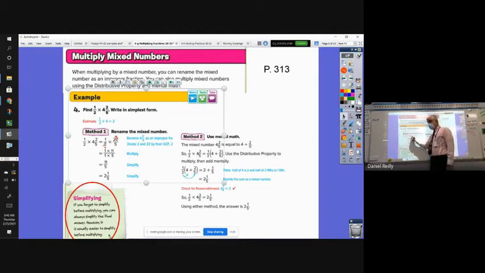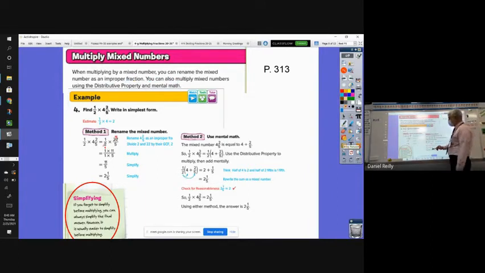1/2 times 22 over 5, I recognize that 2 and 22 are both even, so I can cross-reduce by dividing both of them by 2 and getting 11/5 and 1 over 1. So that's my answer, 11/5, which, going back to mixed number, is 2 and 1/5. Again, we talked about this 2 weeks ago, converting from improper fraction to mixed number and mixed number to improper fraction. You have to do it for every problem here. If you are bad at that, go back and practice the IXLs on converting from improper fraction to mixed number.